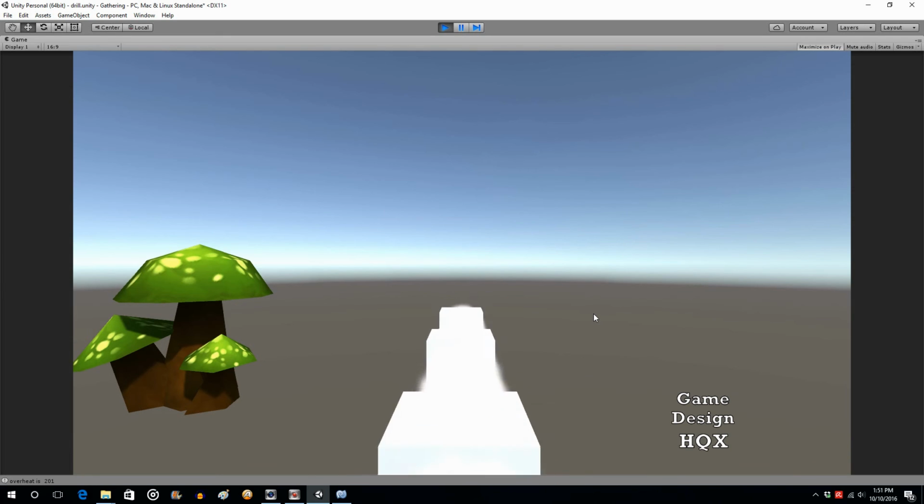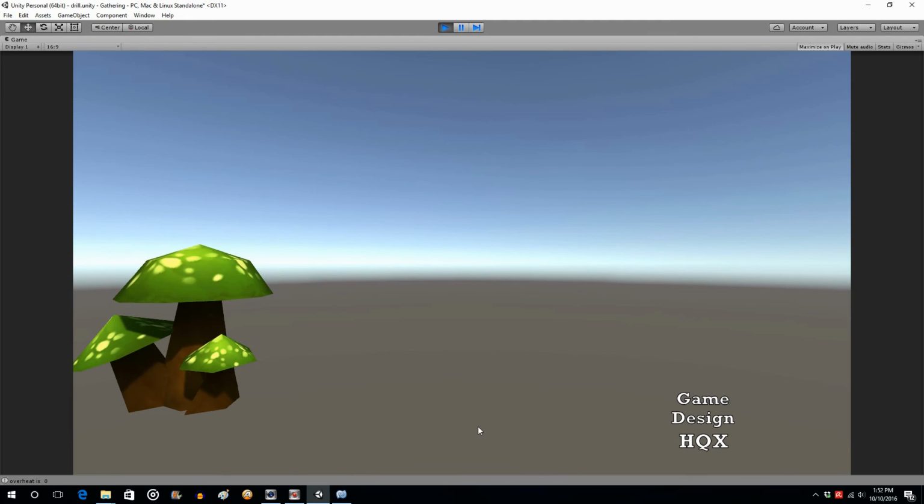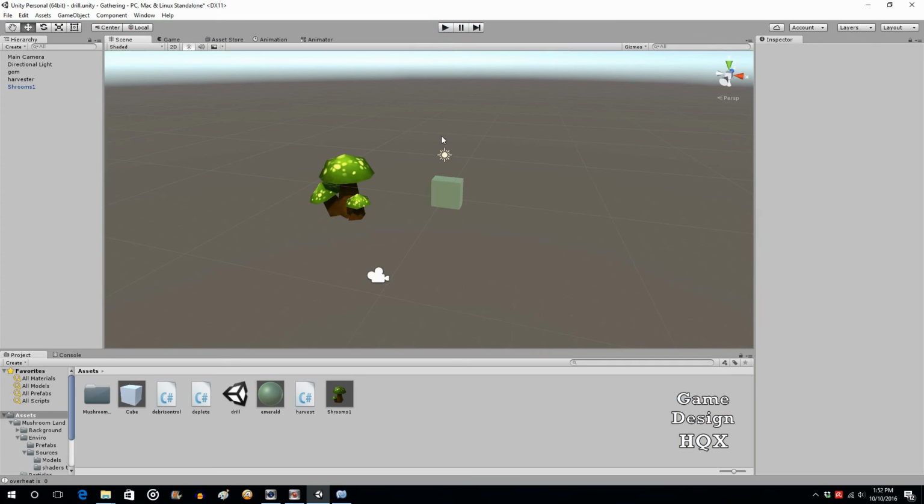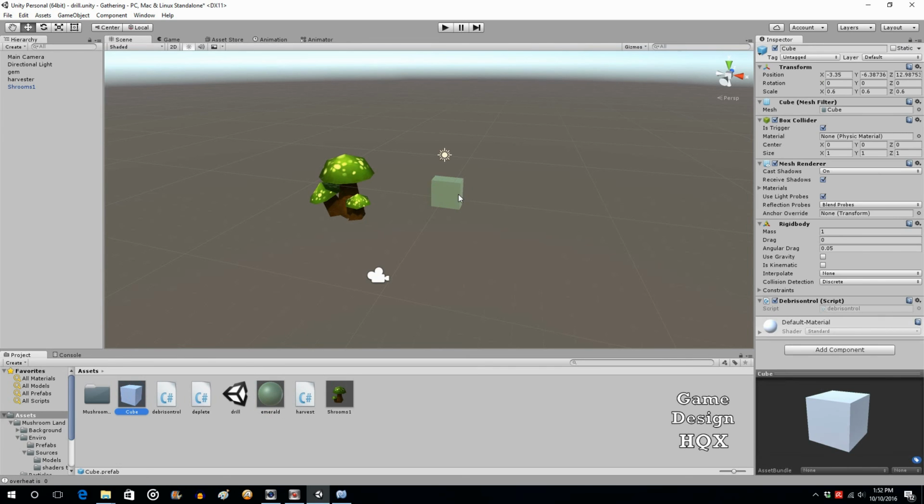There we go. Although, I kind of like the way that it looks being right on the harvester, whereas in No Man's Sky, you kind of see it flying out crazy and then pull in. I kind of like it like it's a tractor beam. So let's work with that. Let's take the emerald material and, since the emerald material is applied to this, we're going to apply it to the cube. So now the cubes will look just like the emerald.